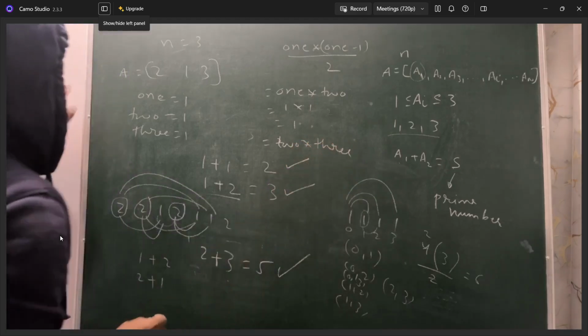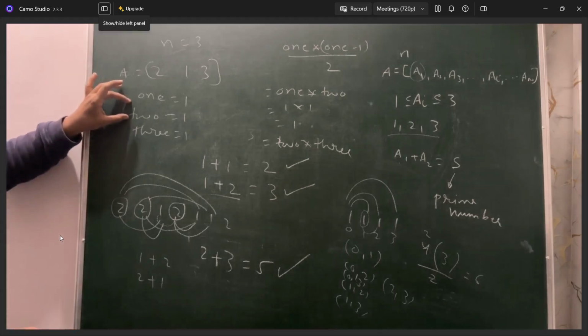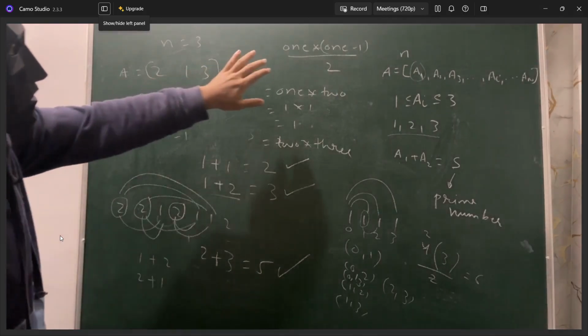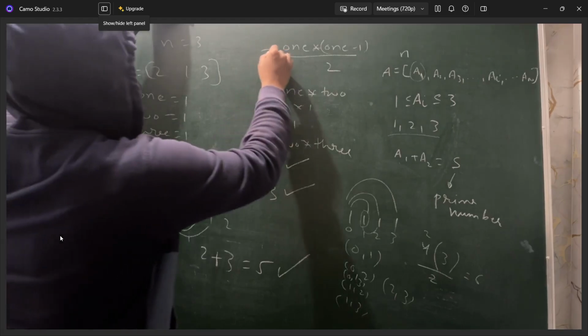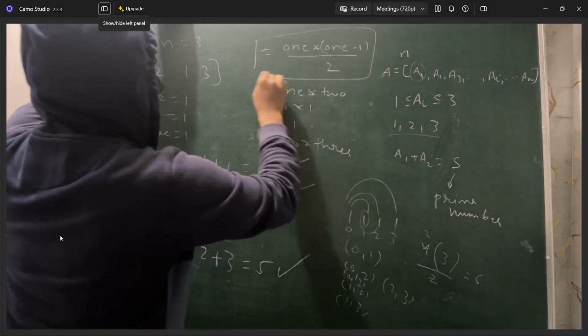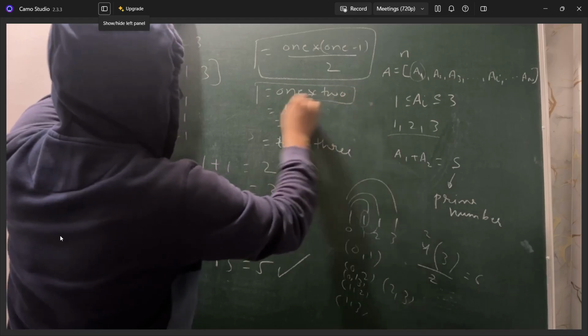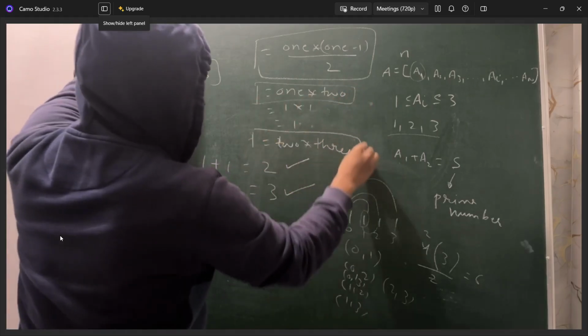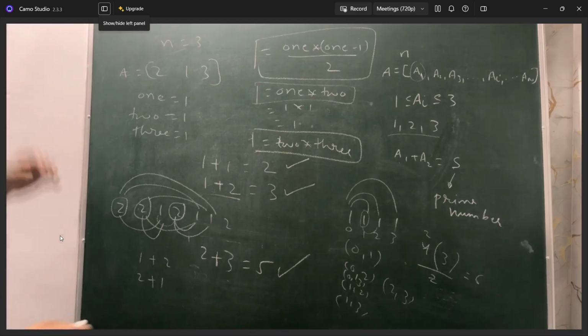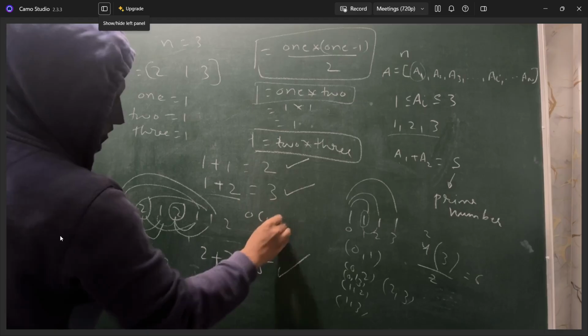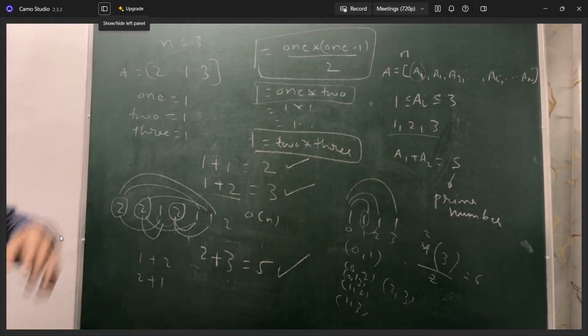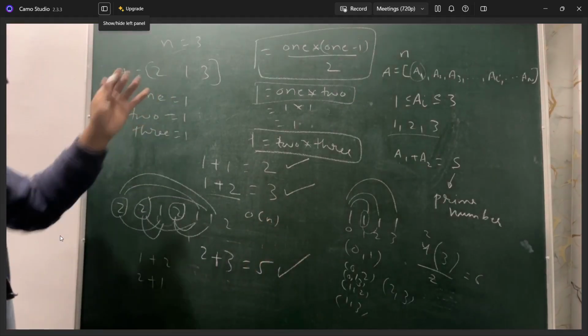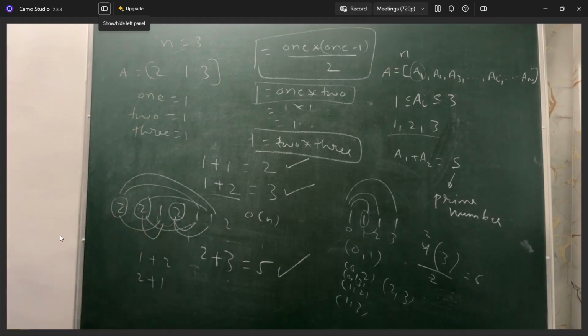So basically in the array you'll have to find how many 1's, 2's and 3's are there, and these are the formulas that you'll use, and that will give you the answer. This is the most optimal solution, O of n, linear time complexity. Only one time you'll have to scan the array and find the frequency of 1, 2 and 3, and you will get the answer.